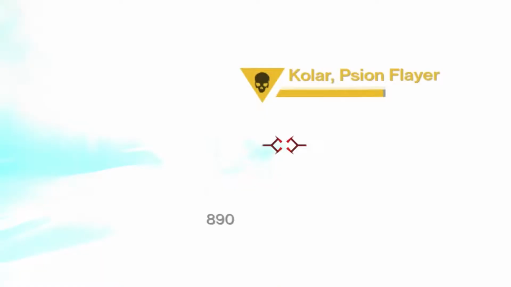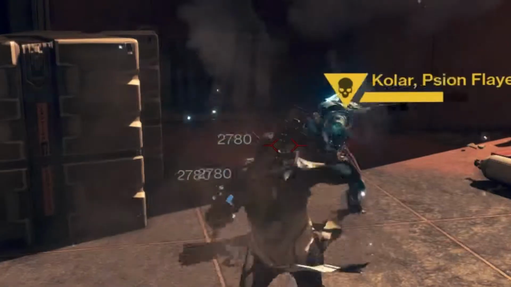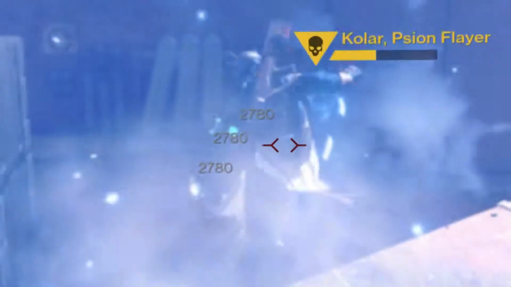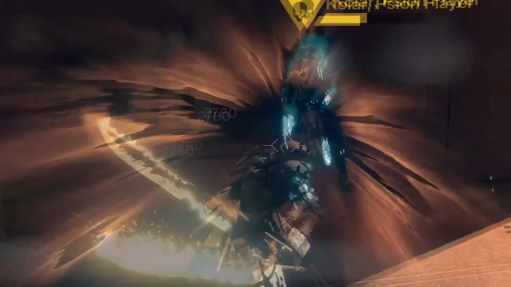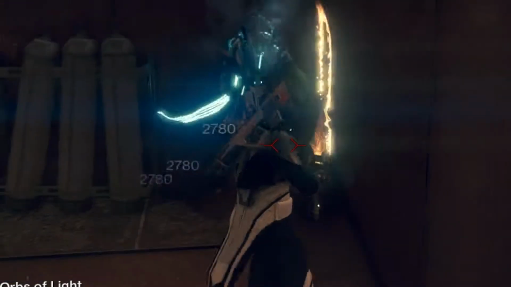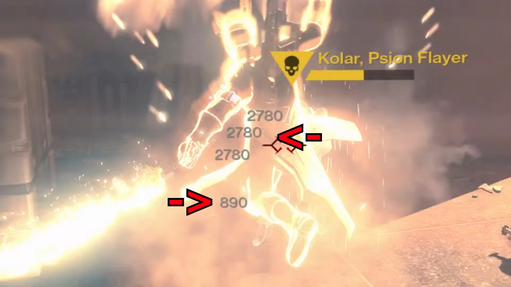Now for the solar one, the one that does the most damage, this one hits 3 times with 2,780 damage, and it hits once with 890 damage. It's a little bit weird, but I point out the damage numbers in the clip, so it'll be more clear when you actually see them on the footage. This adds up to a total of 9,230 damage, clearly trumping the other two.